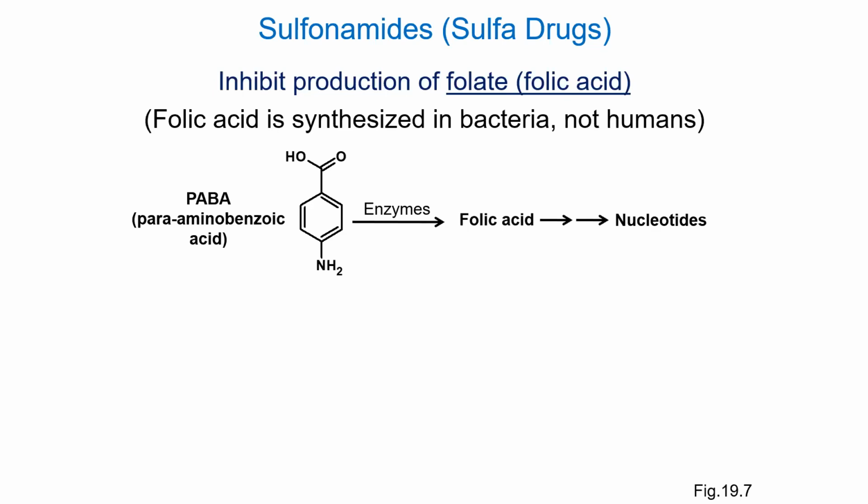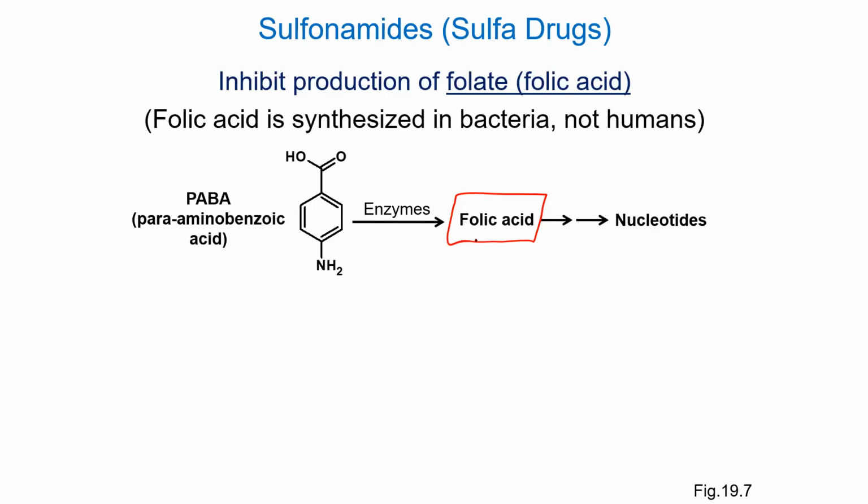So basically what we're looking at is another pathway in the organisms. In this case, this is the pathway that's used to make folic acid. You may know a little bit about folic acid. Folic acid is one of the B vitamins, and as humans, we have to get it in our diet. It's one of those things that if you're pregnant, you take the prenatal vitamins, and it has extra folic acid in it, right? So it's essential for humans. But the difference is that humans can't synthesize it. We have to get it in our diet. Whereas bacteria don't get it in their diet. They actually synthesize it. So if we can prevent them from making it, then we can kill them. And that's exactly what we do.